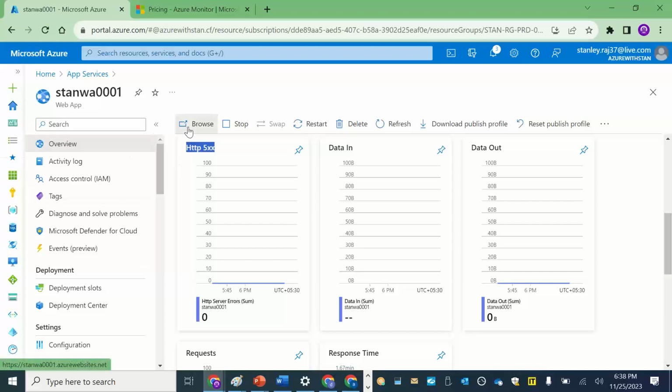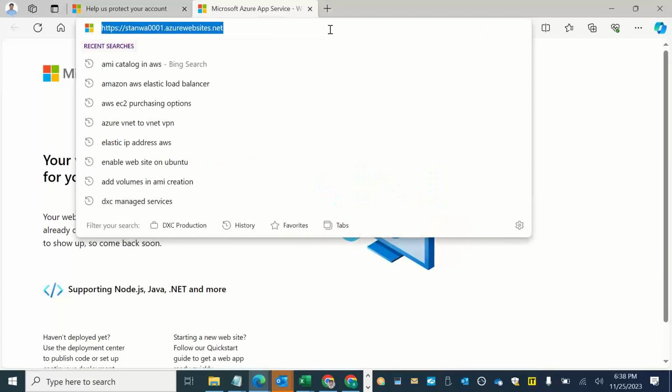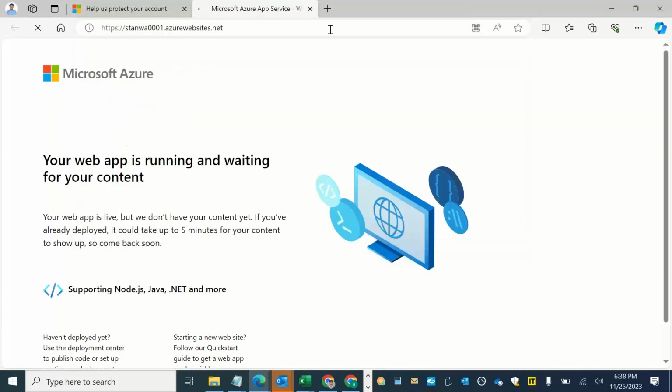Maybe let me try to browse it, and then let's generate some traffic so that it becomes a meaningful tool. Okay, so your web app is running, and you guys also can start accessing it, so that the number of systems getting connected or the data that I'm going to get will be a little meaningful. Okay, you guys can try to click the link and try to access it from different websites or web portals, so that it generates some traffic for me. Okay, let me refresh. Okay, fine.